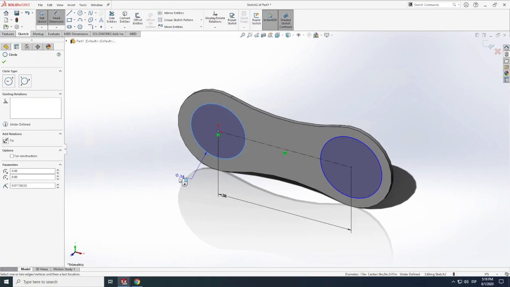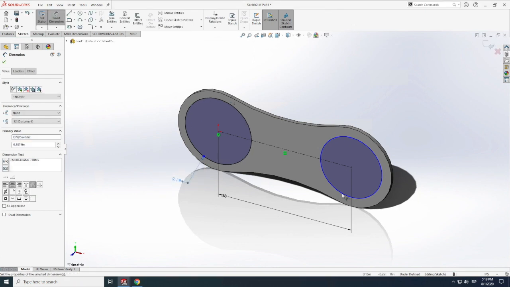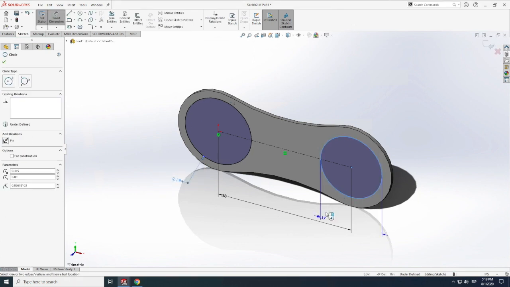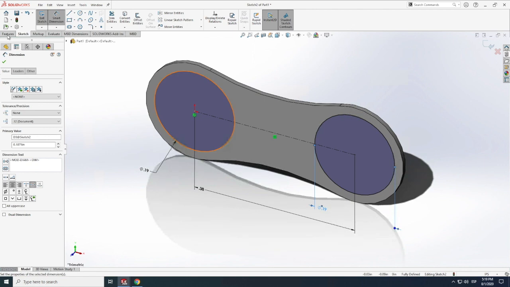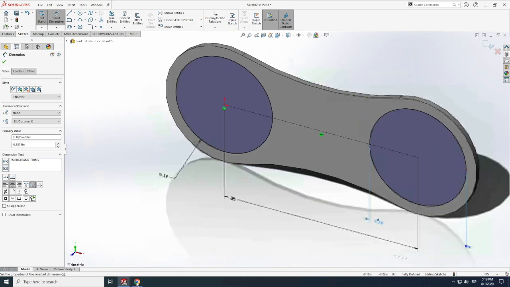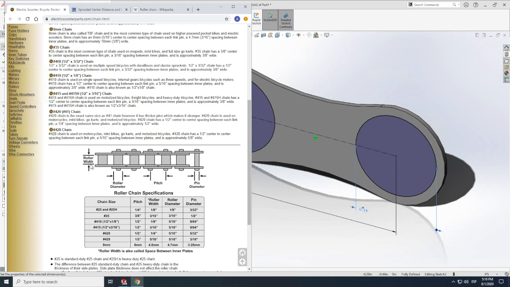So that roller diameter, that was equal to 3/16. The same over here, 3/16. Gorgeous. And now, let's go back to the table that we have in here. So now that says roller width. So what roller width, it's also 3/16, but you know what we're gonna do? We're actually gonna make it a little bit more. So we'll make it 4/16, which is just a 1/4 inch.